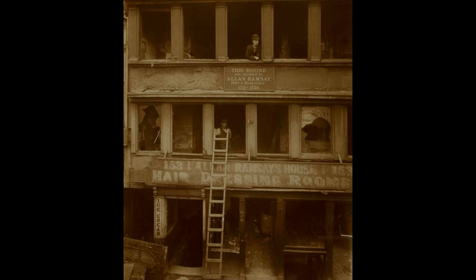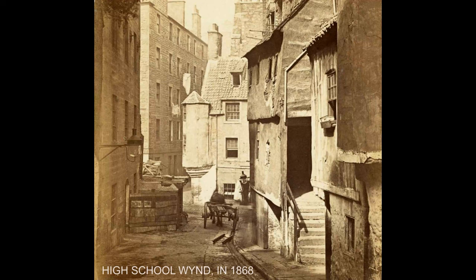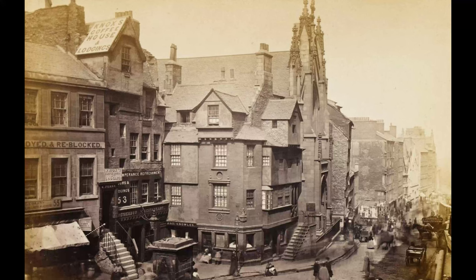In the 19th century, many parts of Edinburgh still felt and looked medieval, with many buildings looking squint and tottery and built more from wood than stone. Old photos of High School Wynd, Cowgate and Cowgate Port reveal many a ramshackle jumble that looks about to fall down of its own accord. John Knox's house in the High Street retains that higgledy-piggledy jumble of medieval quaintness and is thankfully still with us.